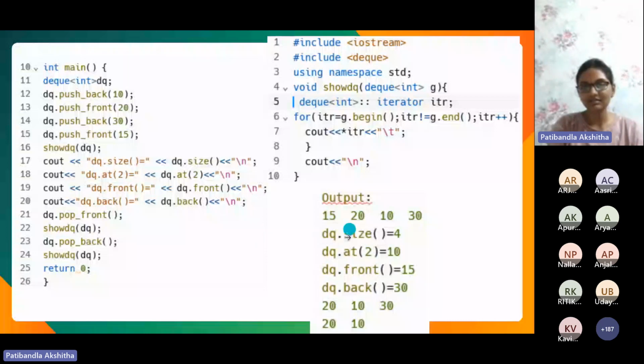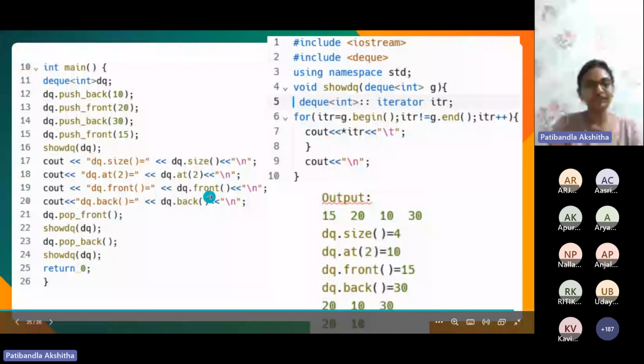This is 0, 1, and 2. So deque.at(2) will give us 10. Deque.front gives the reference to the front element. The front element is 15. So deque.front will give us 15. And deque.back will give us 30.